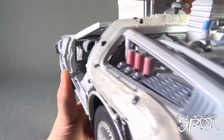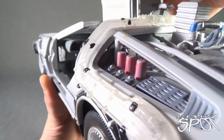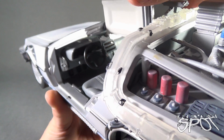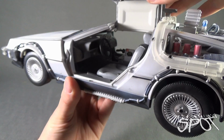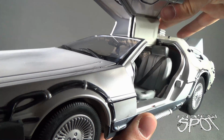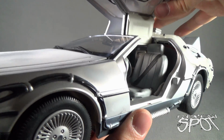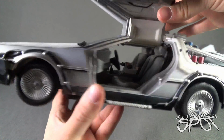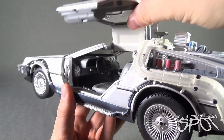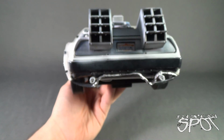Interior-wise, you've got the steering wheel, you've got the control console, you've got the time readout display right there. You've got the handle that rotates. Even on the back, which hopefully you can see, is right there the flux capacitor. All of which light up when we activate the button. I'll show you guys that when we press the button. So close that off.